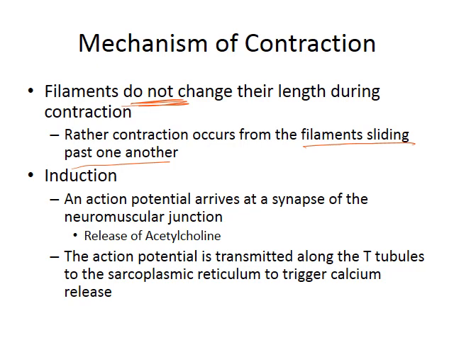So for induction, this is going to come from, of course, a neuron. A neuromuscular junction is going to cause an action potential at the synapse, and this is going to cause the release of acetylcholine. Remember, last chapter I told y'all that's one of the neurotransmitters you need to know, and this is why, because you're going to see it quite a few times here. So acetylcholine is going to be released into the neuromuscular junction, and that's going to cause the action potential to be transmitted from the neuron to the T tubules of the sarcolemma and eventually to the sarcoplasmic reticulum to cause calcium release in the area.